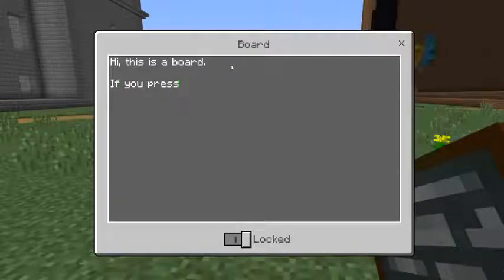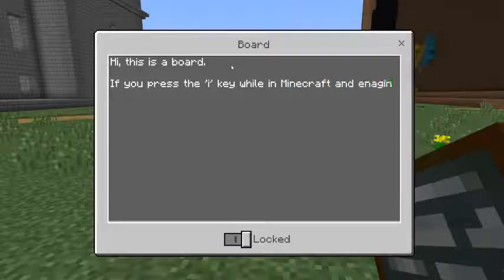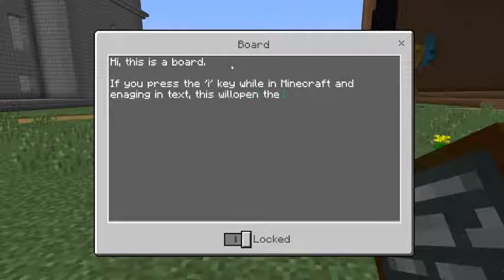If you press the I key while in Minecraft and engaging in text, this will open the Immersive Reader. Constantinople.